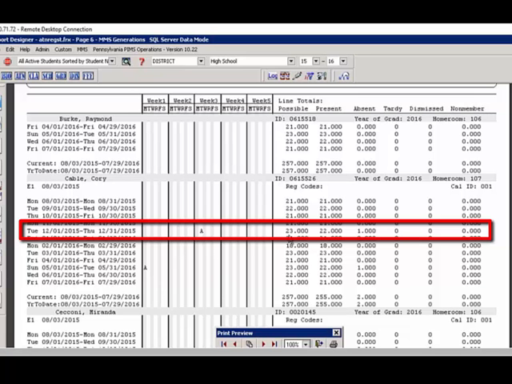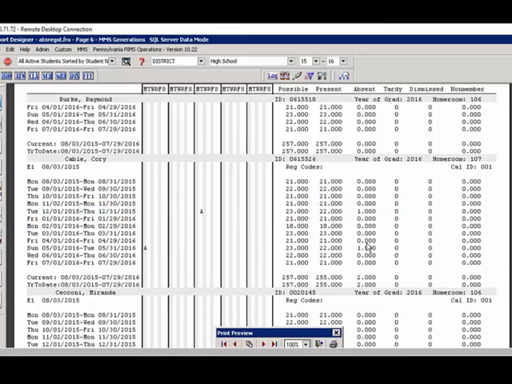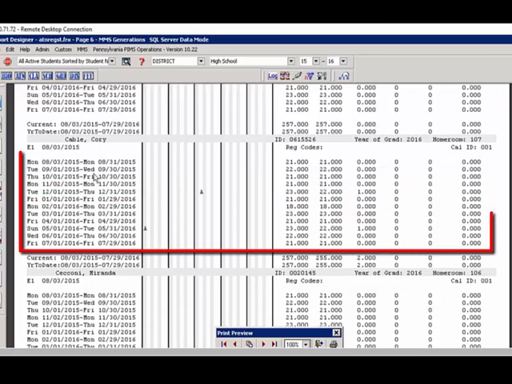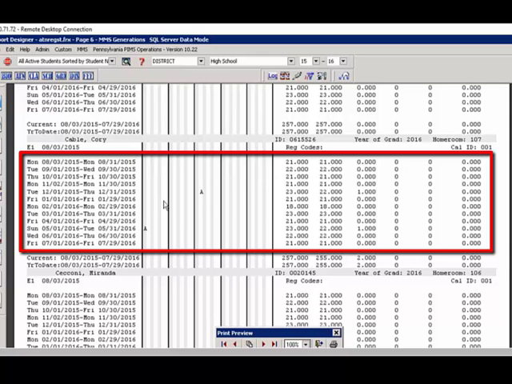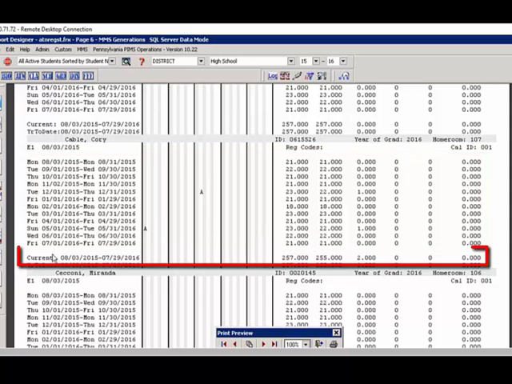If you're looking at his totals, we can see the total number of days present was 23. He had 22, 1 day absent. This is the detail area where we set our starting and ending dates. Then we have our current, which I changed to the end of the school year, so it's going to give totals down here.